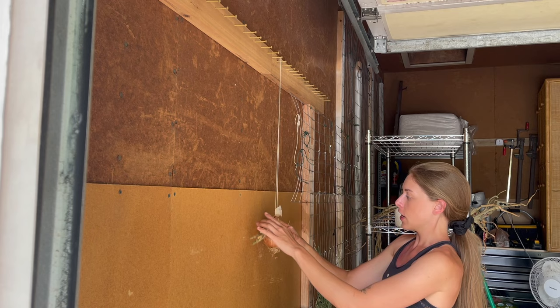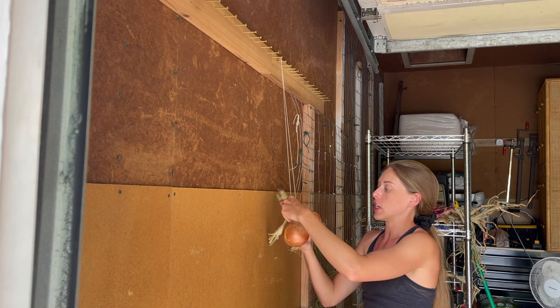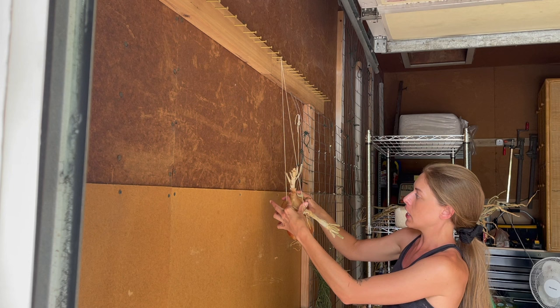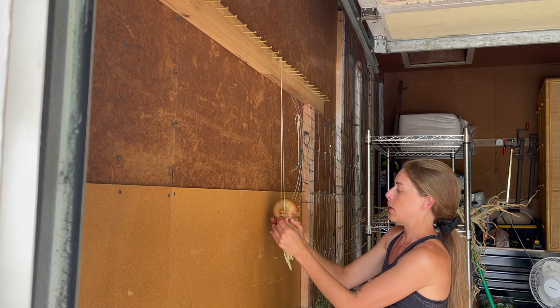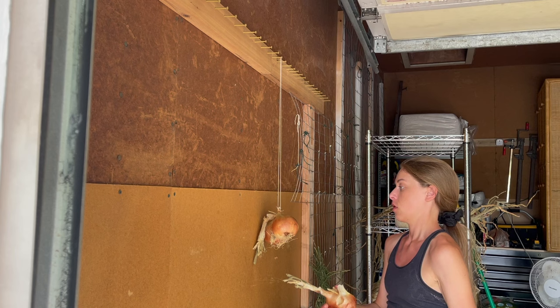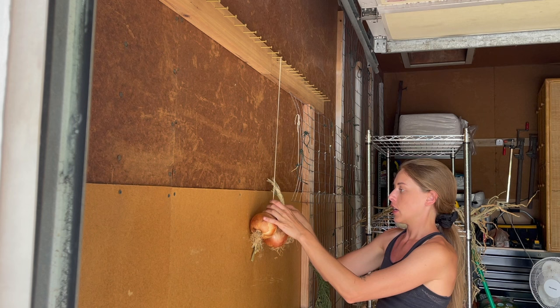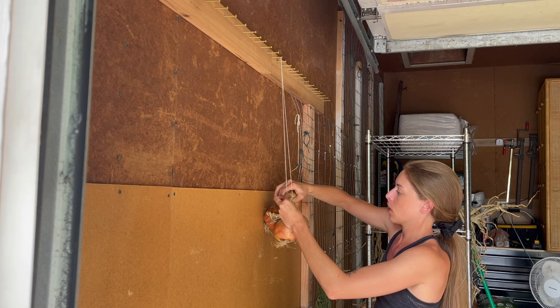So every time you go to layer another onion, your string might end up twisting a little bit. Don't worry about that. That's going to actually help you out and have everything tightened down. So just make sure you're opening up the string, placing your onion in, and then wrapping around the additional stem part. You're gonna have like 3 or 4 onions sit on this onion here, so you want to try to balance it out the best you can. So I'm gonna open this up here, lay down my onion, and then twist it around one of the other onions.